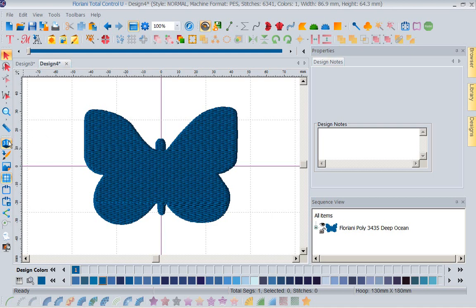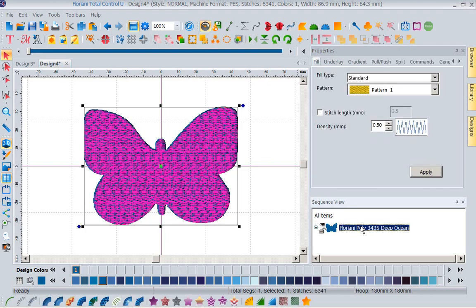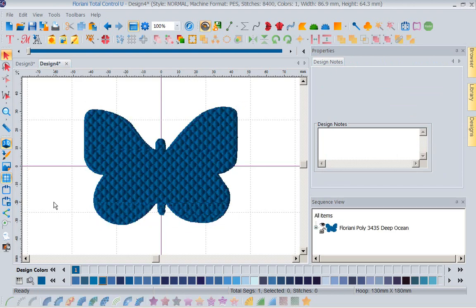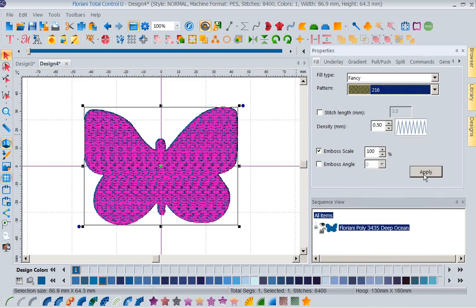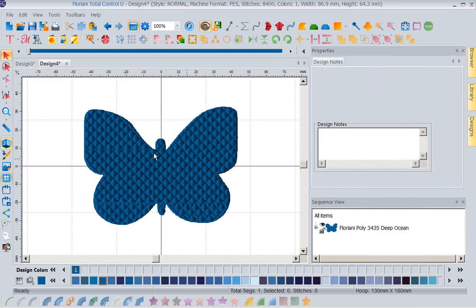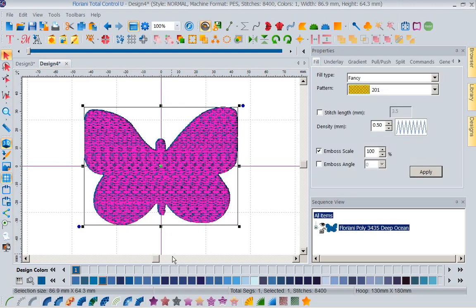Now, with this selected in 3D view, I'm going to come up here, get my selection and click on it, or I'm really fond of using the sequence view for everything. I can select it from the sequence view. Now I could make this a fill stitch. And that's always interesting. I could make it any fill that I like. And I can always see that if I click off of it. As long as it's selected, you don't see it well. So we've got the fancy fill stitch.